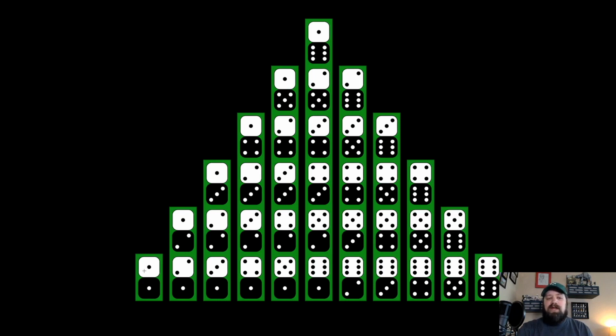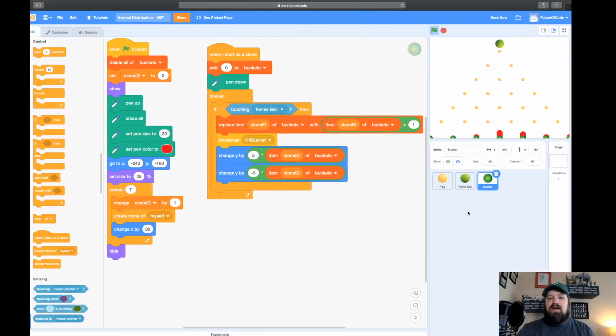So if you roll 2 dice, you have a very low likelihood of getting 2 twos, or 2 sixes. So a total of 2 or a total of 12. But if you look at 7 here, 7 is in the middle. There are more combinations that create 7. So you're actually more likely to roll a 7 with 2 dice than you are to roll anything else. And this creates the same thing that we're going to see here.